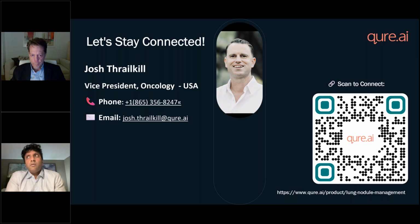And what do you think about Qure.ai's endeavor to look at, so one of the things that I thought was just unique about the computer vision is that we've all heard of programs that look at CT scans, obviously, but then looking at chest x-rays, and I wasn't aware of anything like that.